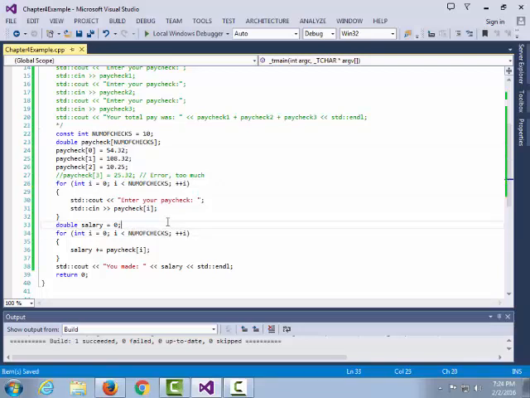Now, even easier, if I decided I needed to have 20 paychecks, I come here to line 22, change that number to 20, and now I've got 20 paychecks that I'm going to sum up and then input. I can do that because I now don't have these magic numbers everywhere. I have a constant that I use in place of those magic numbers. I make one change in one spot, and it updates everywhere else accordingly. Any questions there? Too easy, right?